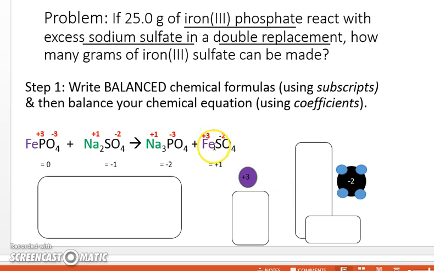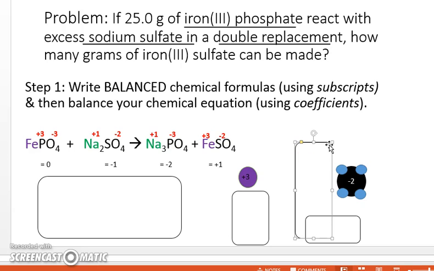Okay, now let's try over here the iron 3 sulfate then. This one's a little bit trickier. So if we start with the total overall charge right now before we balance, we would have a +3 on iron and -2 on sulfate, giving the overall net charge of +1. Again, we want to have a net charge of 0, so we need to make that more negative. So right here, I have an iron represented in purple, 1 iron with a +3 charge, and right here I have 1 sulfate with a -2 charge.